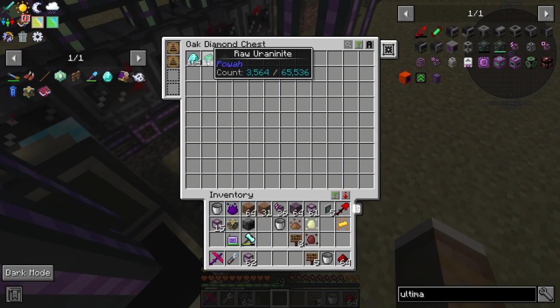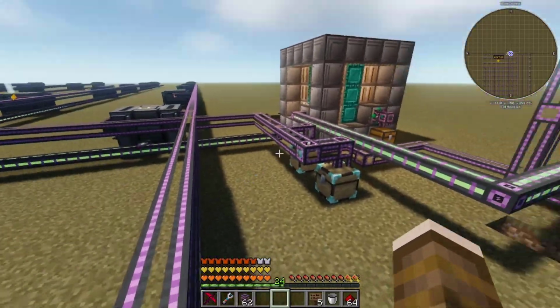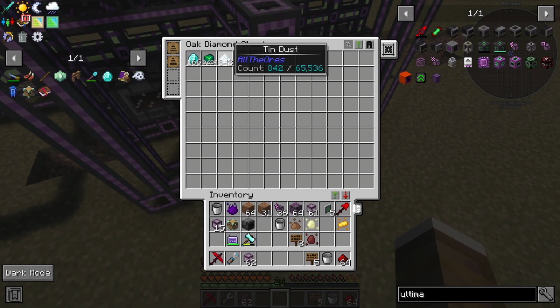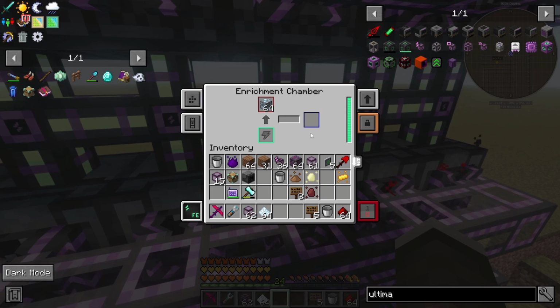But even in this little time, there's 3,000 raw uranite. So I think it was a good idea to put silk touch on because we get triple the ores essentially. Not everything is going to be in ores, like tin for example. I think that goes. Do we get 3?